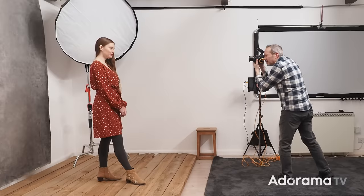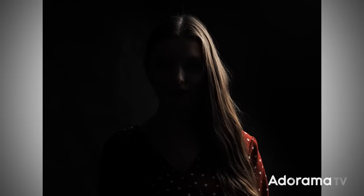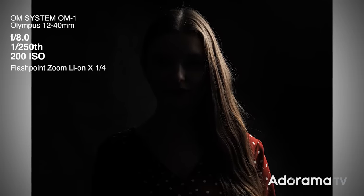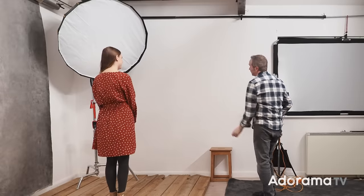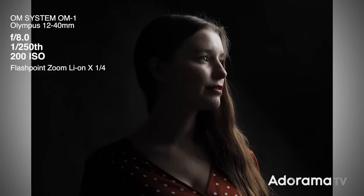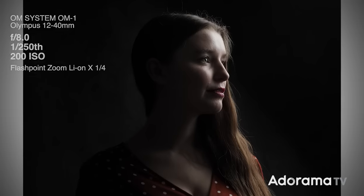Taking a quick test photo, what I get is light coming in from behind from the softbox, lighting Jade's hair and just the tip of her nose — not really what I'm after. The fix is remarkably simple, and Jade being a professional model already knew this; I actually had to ask her to do it wrong. Jade, can you just look where you would naturally look? She turns towards the light ever so slightly, and as she does more light reaches her face. Same lighting, same power, same everything — the only thing that's changed is the direction Jade is looking in.